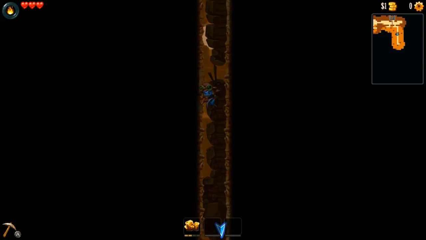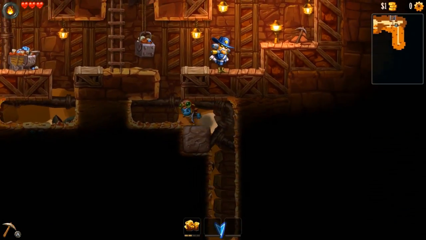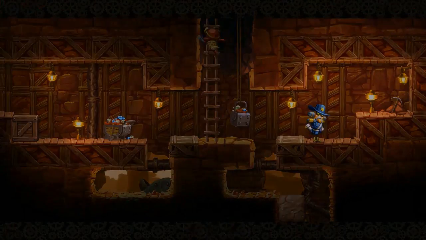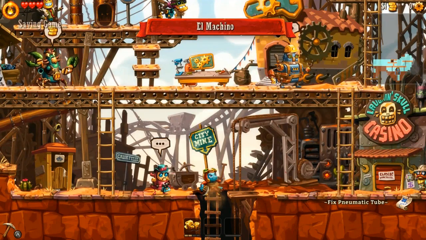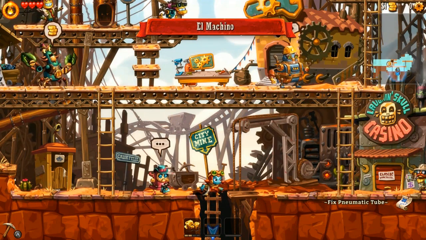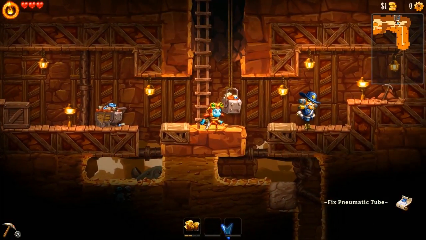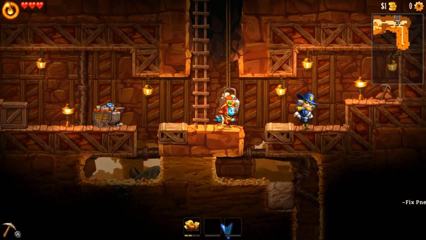So we just wall jump back up. Get ready to roll. And I can immediately go right back down. Again, the point is to gather resources, sell them, upgrade our tools, rinse and repeat. We want to do it over and over so that we can explore more and more areas.